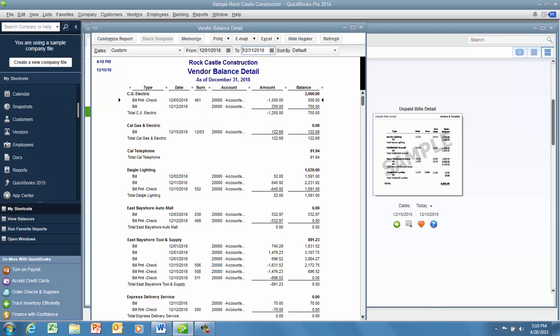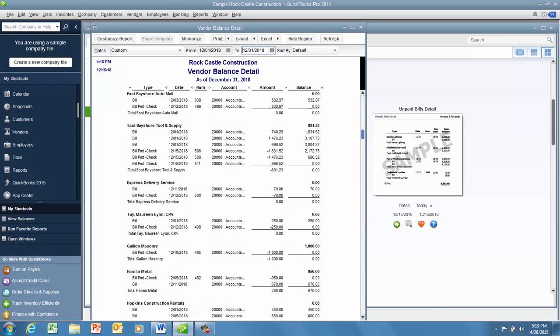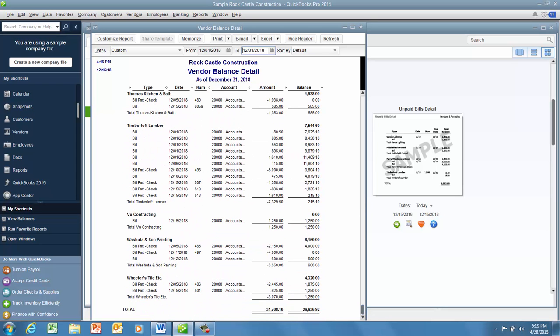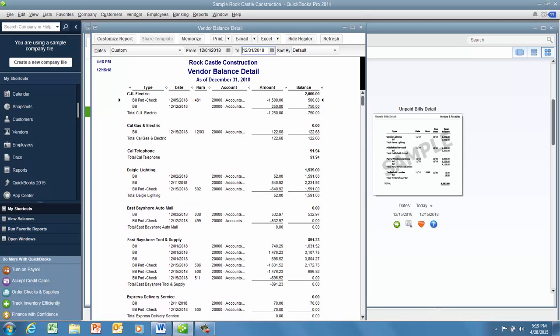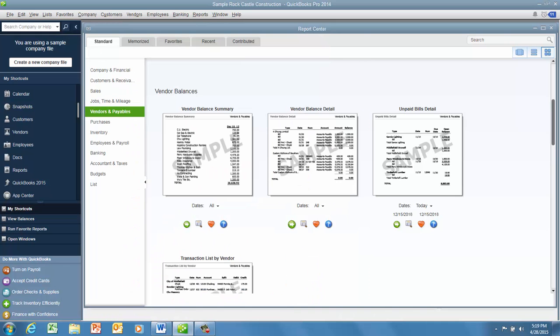So this vendor went from $2,000 that we owed to CU Electric down to $750 we owe now at the end of December. Once again, I can go down to the bottom. I can see what I owe out to vendors, $26,636.92, and that should equal my accounts payable in my general ledger.